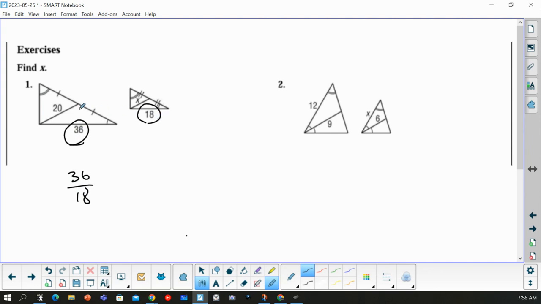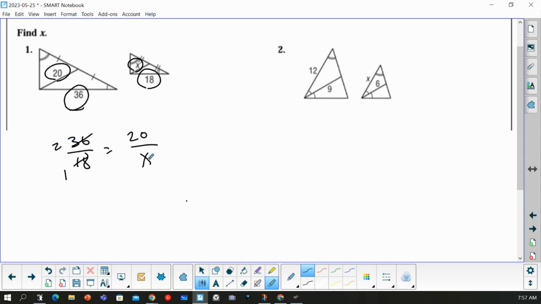And since I did 36 over 18, I can take the 20 over the x. Notice I always go from one triangle to the other triangle. First triangle to the second triangle. All right, 36 and 18. I think 18 times 2 is 36. And so I think that 18 goes into this once, 18 goes into this twice. And if you're thinking, you might go, I bet that's 10, right? 1 to 2, 1 to 2, right? If you're not thinking, you can still kind of think and work this out. 2 times x is 2x. 20 times 1 is 20. Divide both sides by 2. X equals 10.